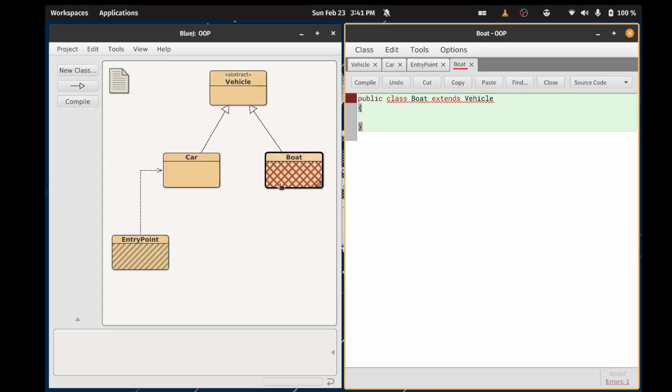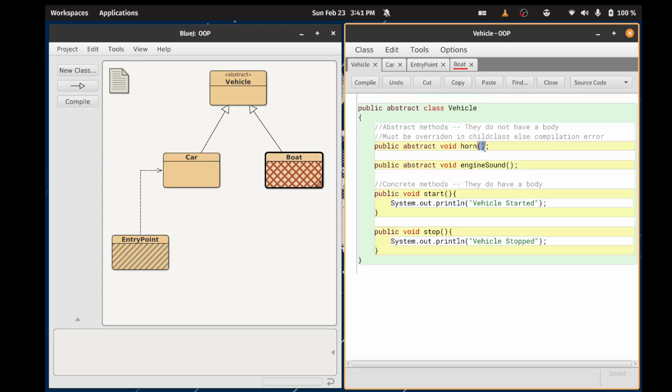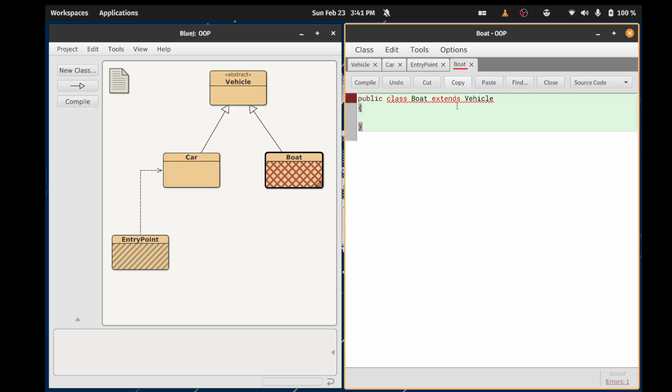But again, you get the same error. Why error? Because you have to implement these two, the horn and engine sound. Okay, so let's implement these two. So public void horn, right? Doesn't accept any parameter.